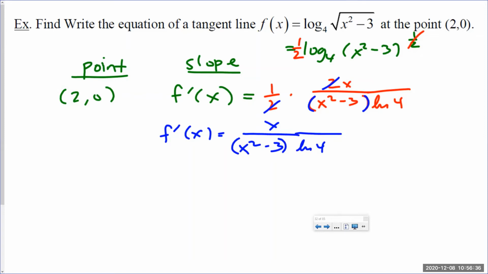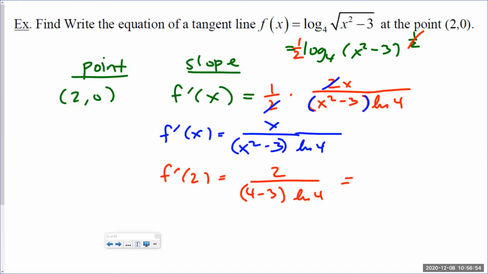So all you do is you come through, okay, you change all the x's to 2's. That's going to be 4 minus 3, right? ln of 4. ln of 4, guys, even though it looks terrible, it's a number. Is everybody good with that? You can go in your calculator, punch in ln of 4, and you can figure out what number it is. But it's not really important. It's kind of like pi. You can just leave it in your answer, okay? So is everybody good? That's my answer, 2 over ln of 4.